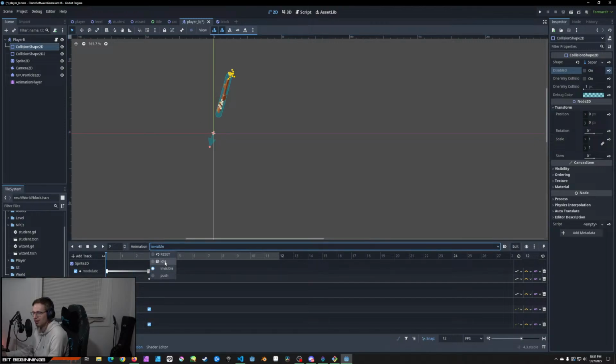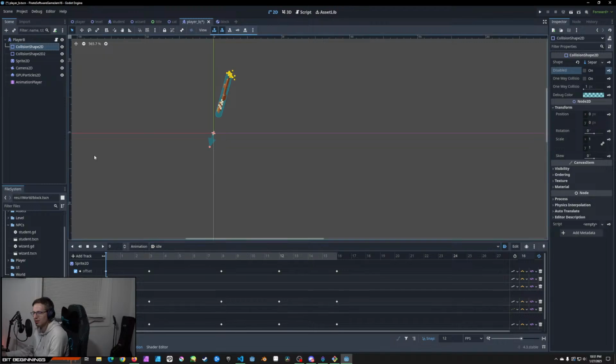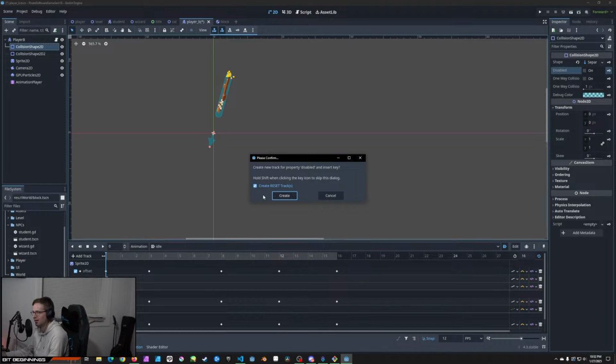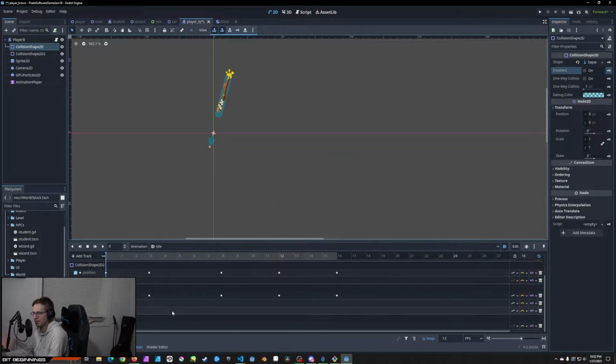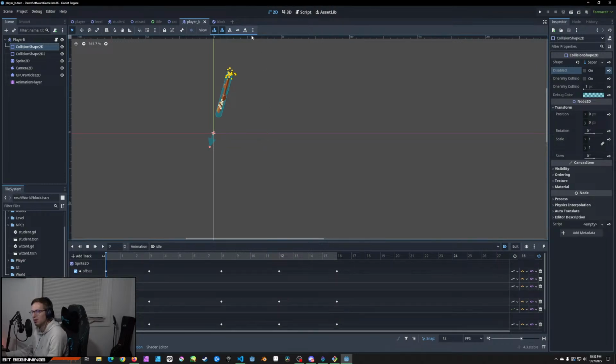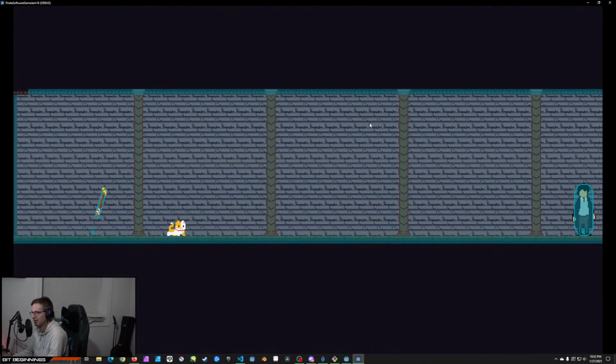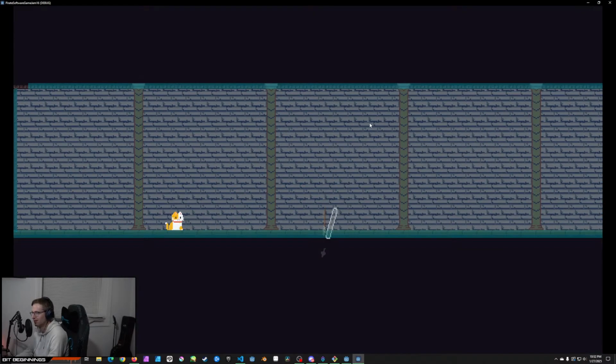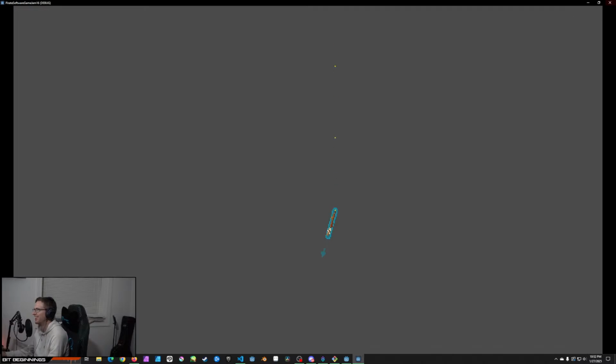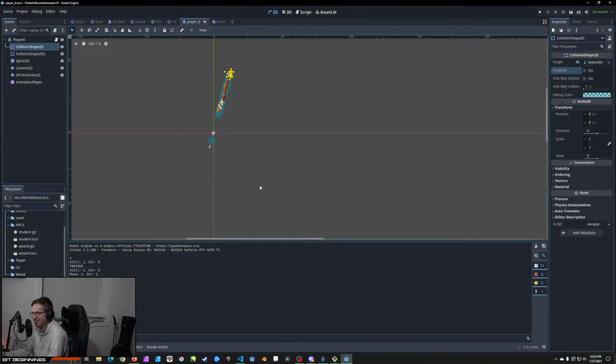We come back into idle. We want to make sure that on frame 1 this is not disabled. Okay, so now we should fall through the floor if I think about it right. Yep. So I knew that would happen.